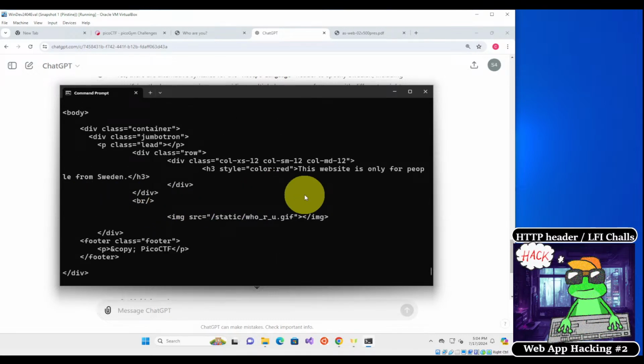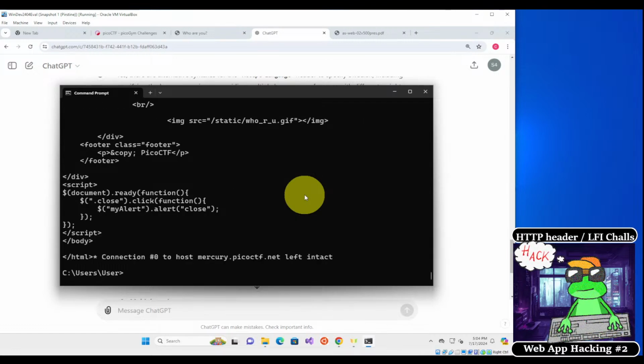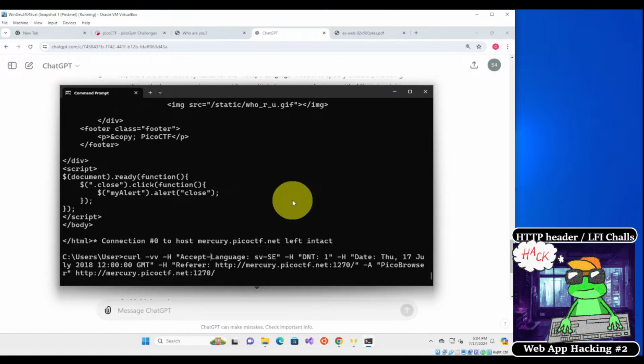Huh, this doesn't seem to be working. Okay, so I'm looking at my notes now, and it seems that it wants this particular string: sv-SE, and then comma sv.